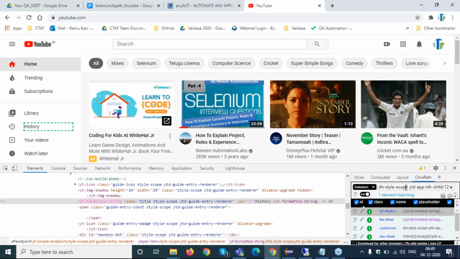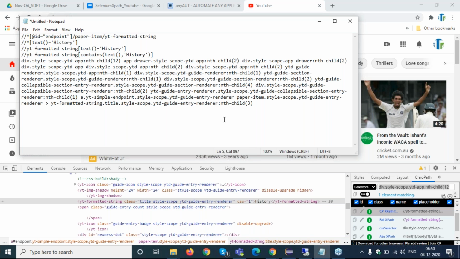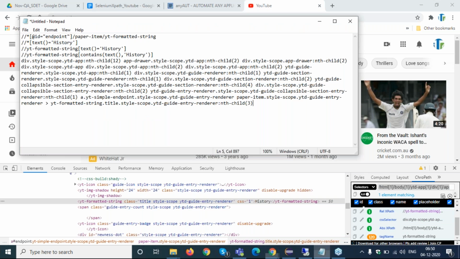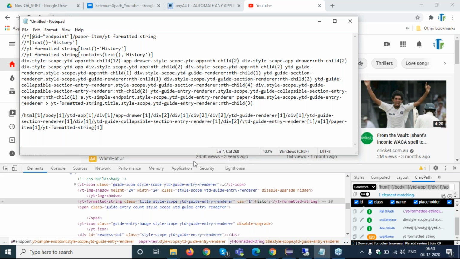Okay, so if you see, the CSS seems to be a little bit complex to me, right? Such a big XPath, so I wouldn't prefer to use this, CSS or XPath. Otherwise I have the absolute, which is going to be equally complex as well. Mainly the relative XPath will allow anyone to understand what the XPath is doing, rather than these CSS selectors or the other absolute XPaths. You have the choice what you want to do, but normally it's preferable to use relative because the complexity is simple versus the others.